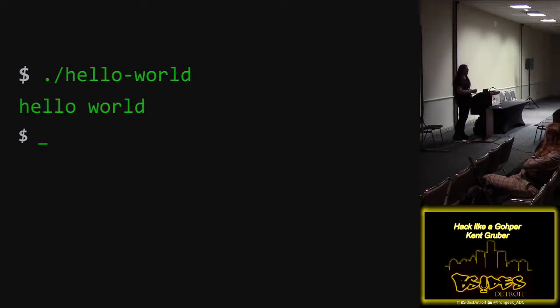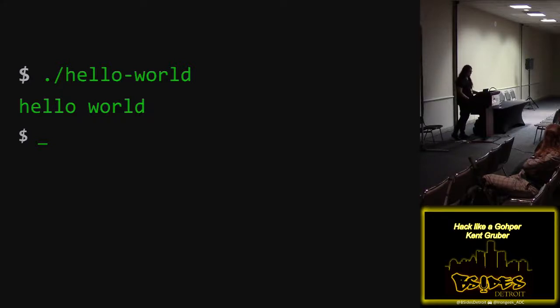But now I compiled it, and now this is actually something that I can go distribute to other systems that are Mach-O compatible, like Mac OS, and they could run this thing. There's no dependencies in this case that are being linked outside of it. This is a self-contained binary that I can ship around. I don't even have to have Go on the system. You just need to have this file on the system.